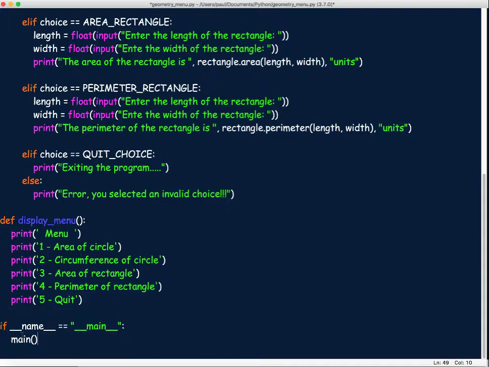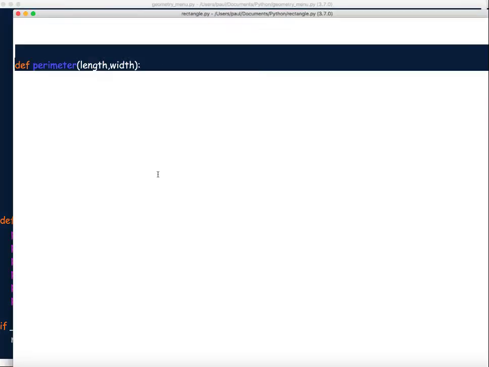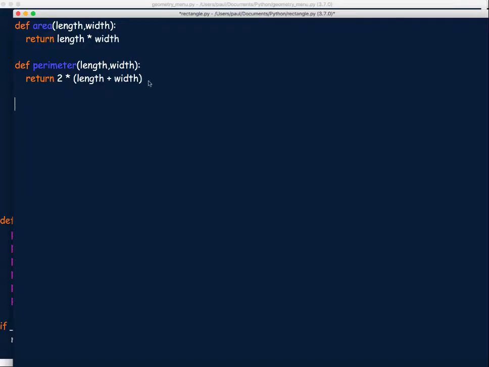Now, why is that important? Well, let's say that in my rectangle module, for example, I have some code, hello, I am imported. I have some code that I only want somebody to see if the program is imported, all right?